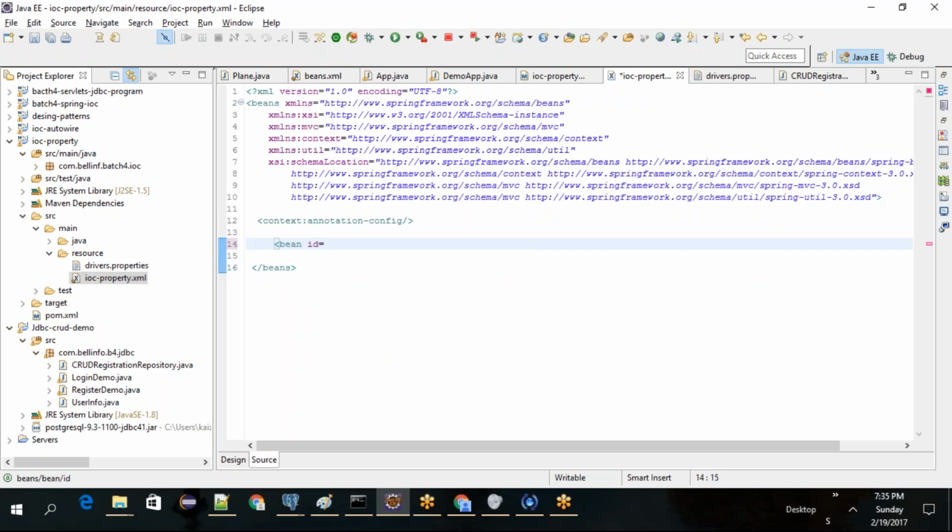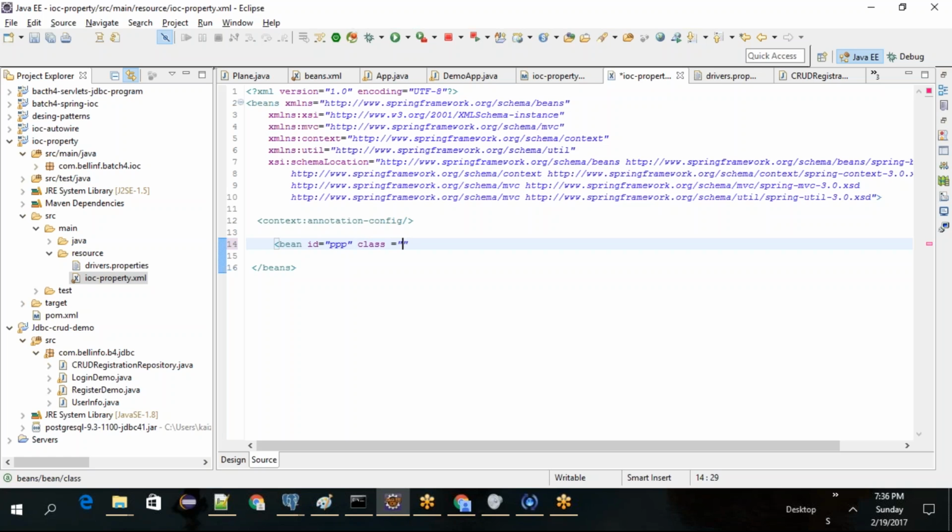Bean class equal to property loader, some name. I just want to use the same class.